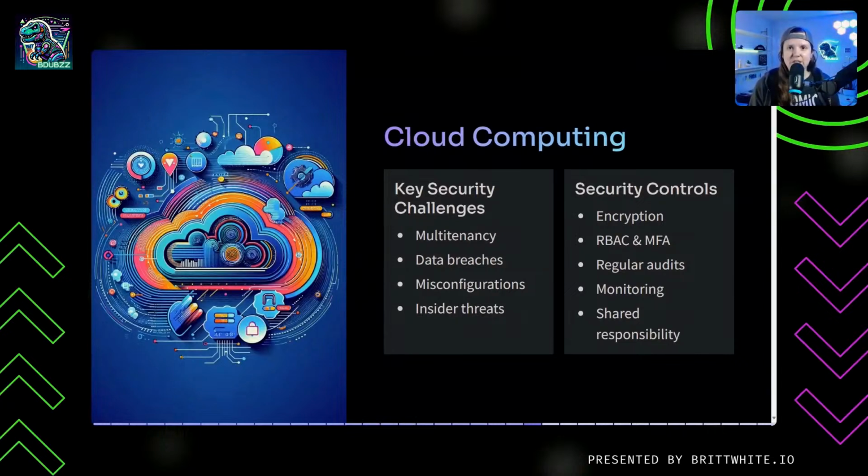The cloud's shared nature opens up risks. We have multi tenancy. Multiple users are on the same setup. If isolation fails, one breach could hit everyone. Then we have data breaches. The cloud is accessible from anywhere, which means misconfigurations or weak controls can expose your stuff. And insider threats might be rare, but a rogue CSP employee could cause trouble.